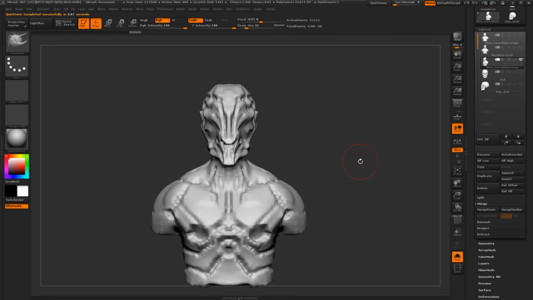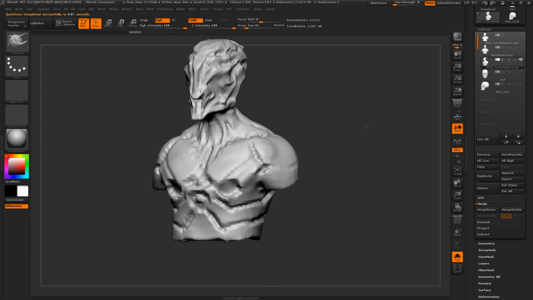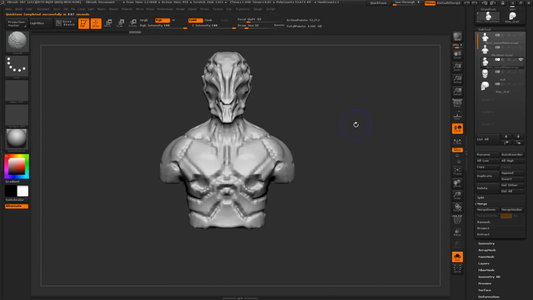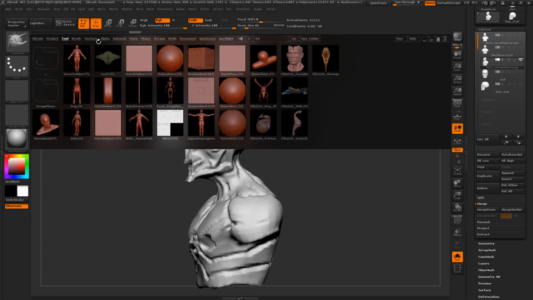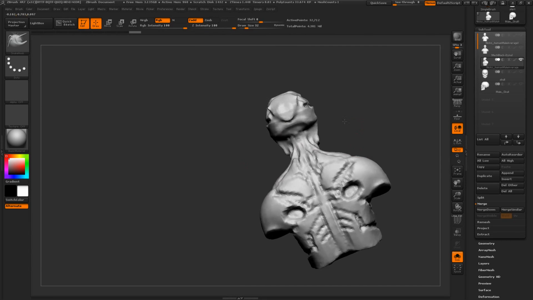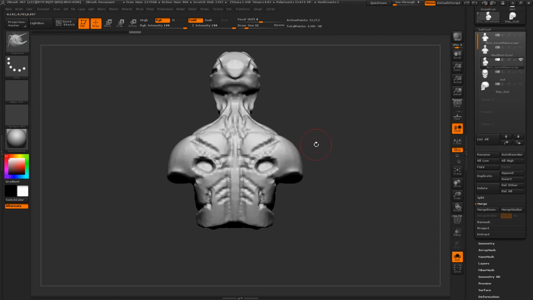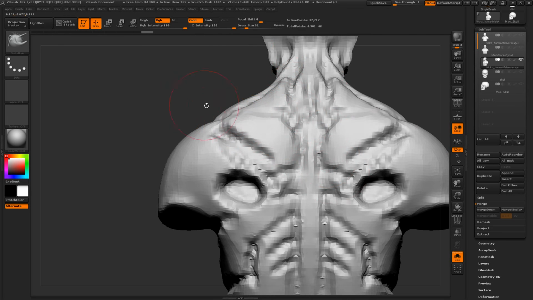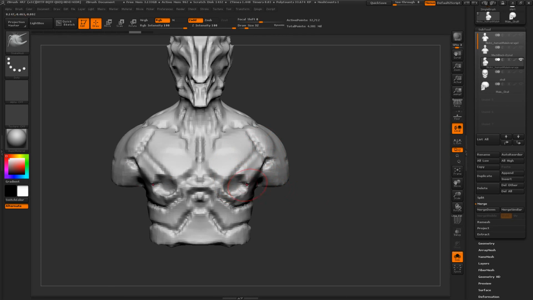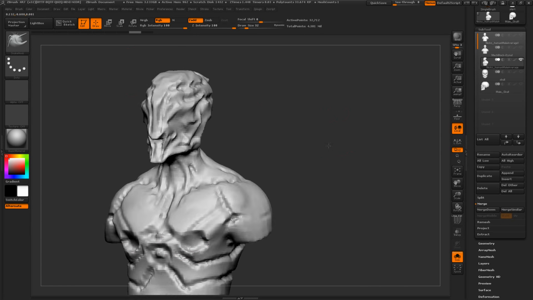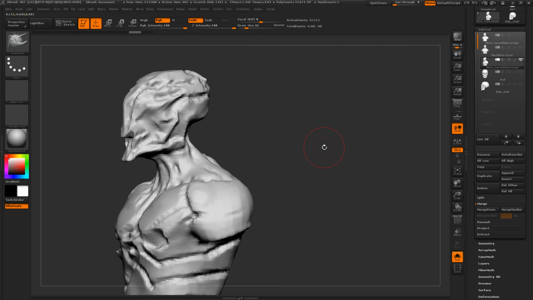This first part is called blocking, and we learned some of the techniques. We started from the tool we had in ZBrush. Then I added a skull as my reference because the skull is going to be visible in our mech bust. Until then, look for the next chapter, where I'll have a lot of ideas and show everything and different techniques to block these guys out, and we can make them really alive.